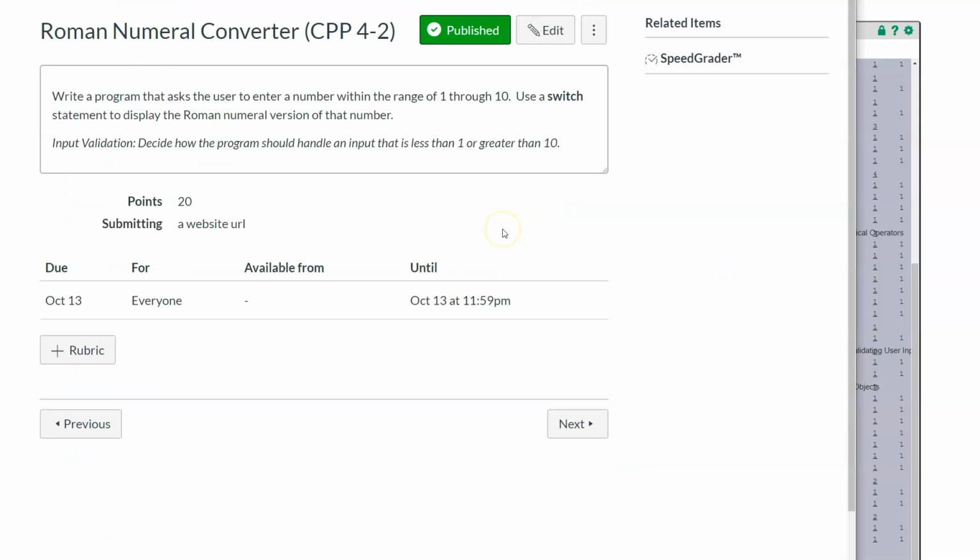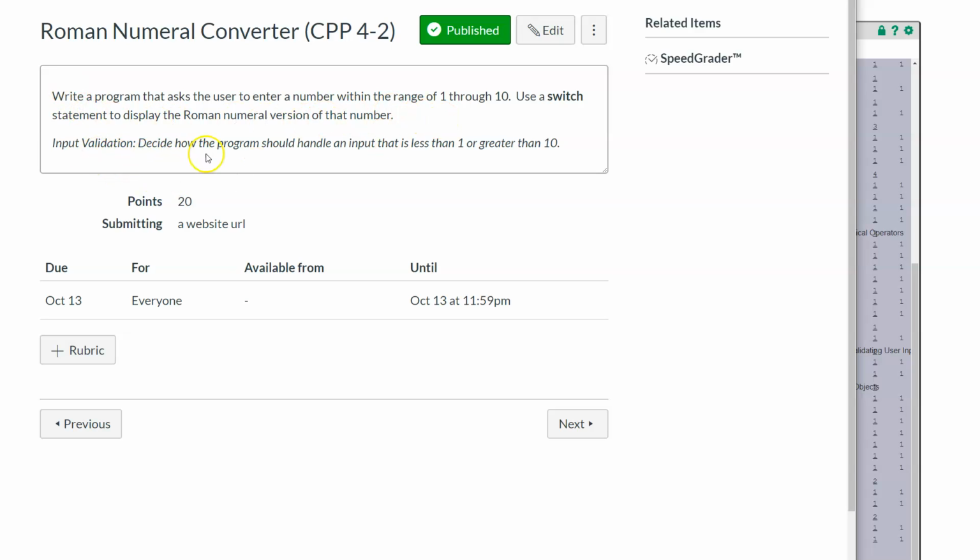In this one, you'll see there's something called a switch statement, and you'll see that right towards the end of the chapter. And when you see something like this, use a switch statement, make sure you are actually using a switch statement. That's what I mean. Make sure you're reading the problem statements and understanding what's required of you. I want to see that you can mix it up and that you can actually use a switch statement. By the time you get to this section in the chapter, you would be able to do this problem with the if statement, but use a switch because it's being asked of you. So make sure you take a look at that.